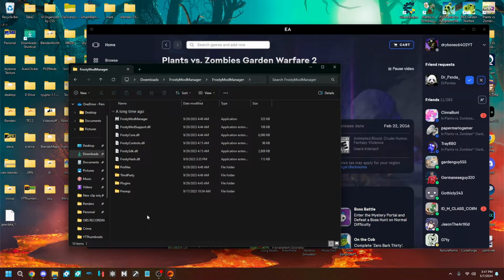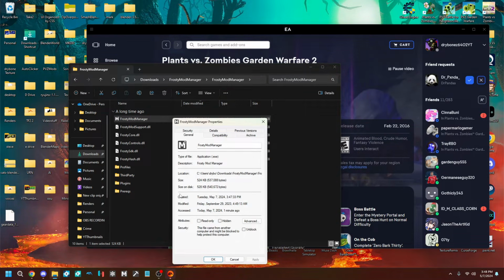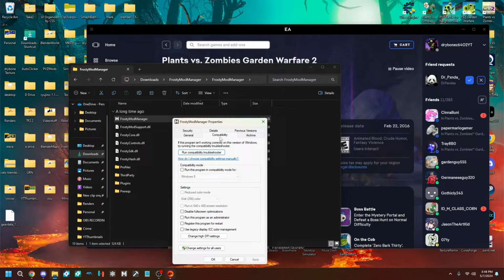So, before opening anything, it may look a little scary, don't worry. But first things, before anything, click on FrostyModManager, so it's highlighted. Just right-click on your FrostyModManager after it's highlighted. So right-click, head over to Properties, and go to the Compatibility section, which is right here.